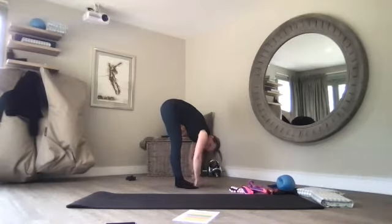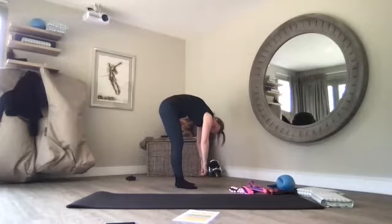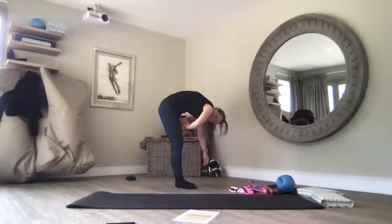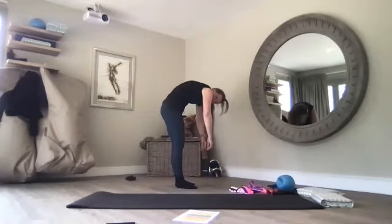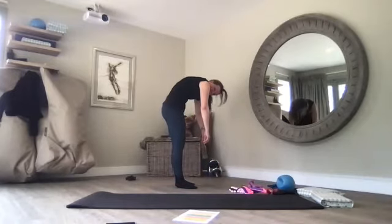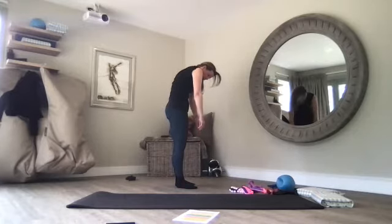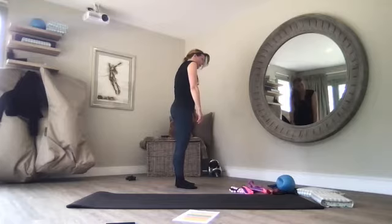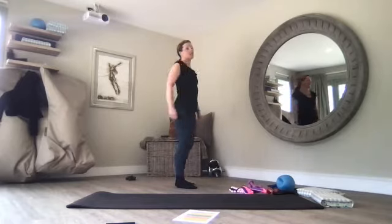C-curve your spine. Let the top of your body hang. Squeeze your glutes, micro bend in the knees. Let the top of your body hang. Really pull the belly button to your spine so you can feel you're restacking your spine in sequential order using your deep core muscles. You should feel that using your deep core muscles. And back to center, just stretching that spine, elongating the spine.